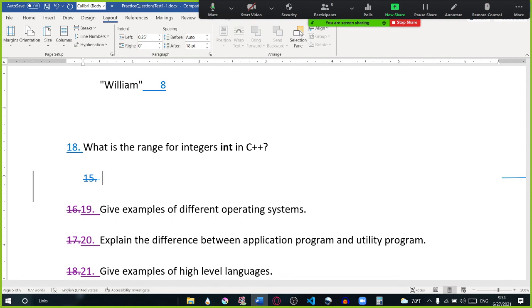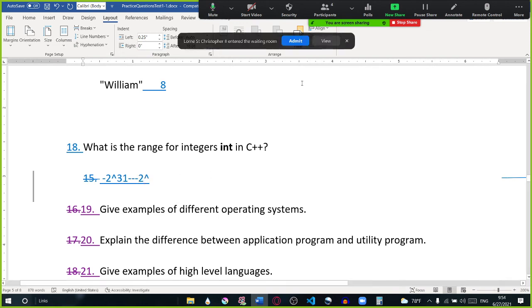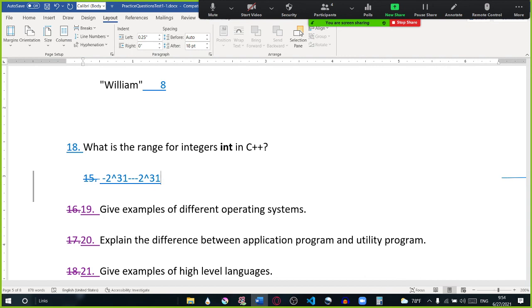And we're going to say minus 2 to the power of 31, and then put a little dash. This is the range, all the way to 2 to the power of 31, minus 1.